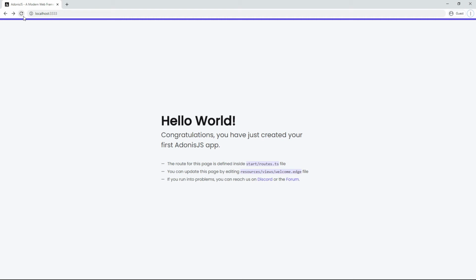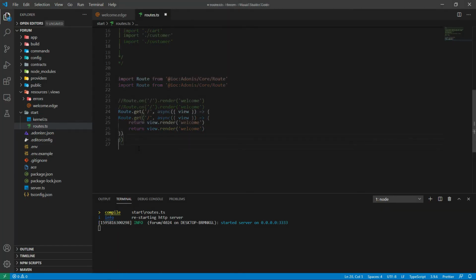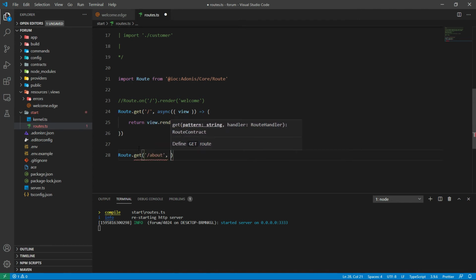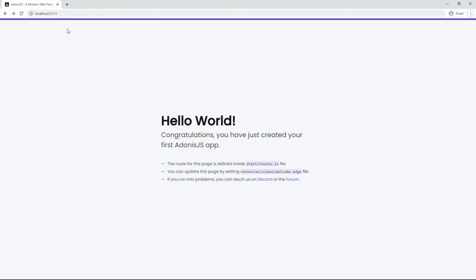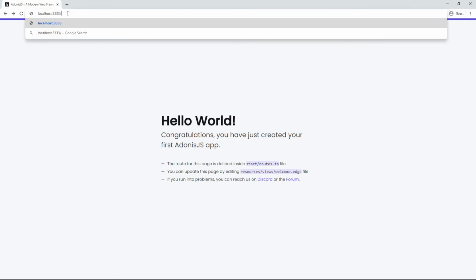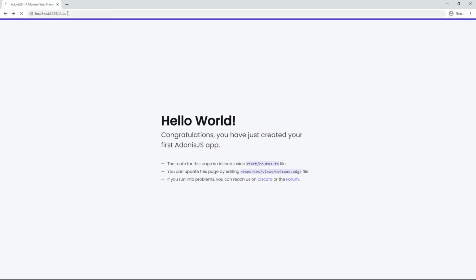Now let's go back to our routes file and add another route. Now instead of returning a view, this time we are just returning a single string. When we visit the URL about, it will return a string about. Now the / is not compulsory. You can just write it like this also. So now save it. Now if we visit the URL /about, we will get it.